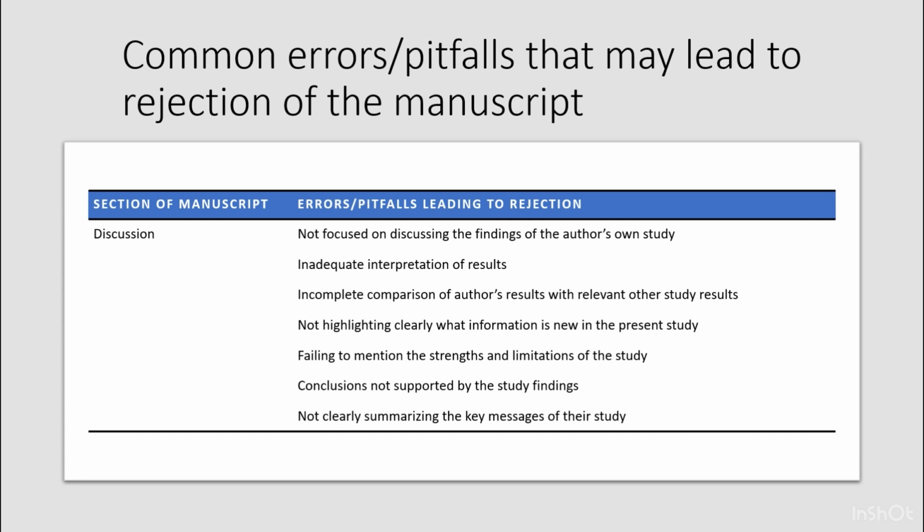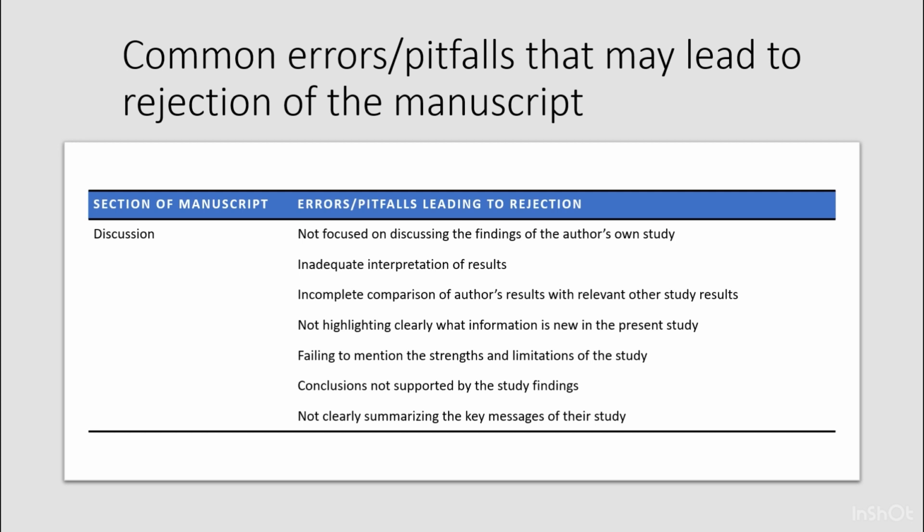Now, looking into the conclusion, usually the major issue that I encounter in the conclusion is your conclusion not being supported by the study finding. As a problem, usually conclusions should be drawn directly from the study results. And if there is a disconnect between the conclusion and the finding, it undermines the integrity of your research.